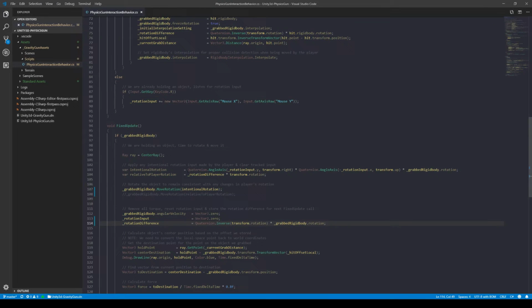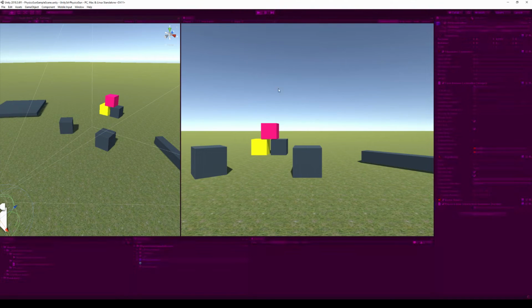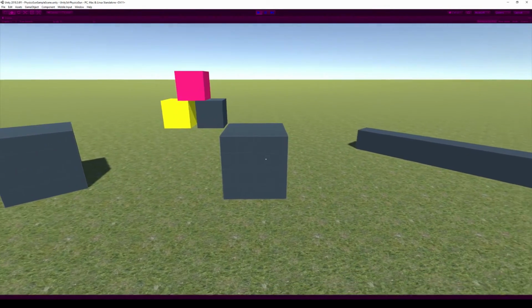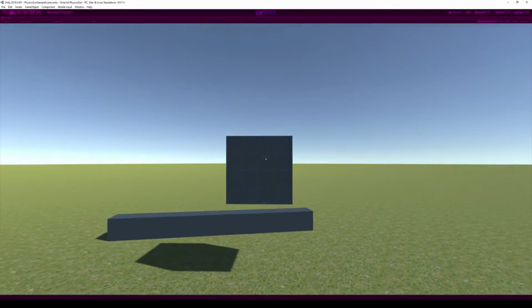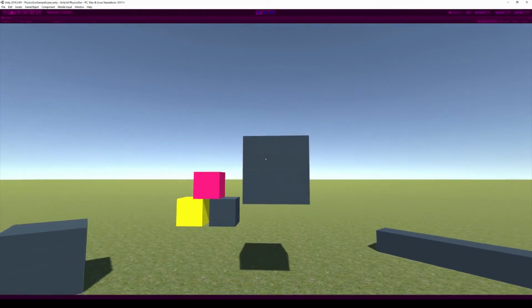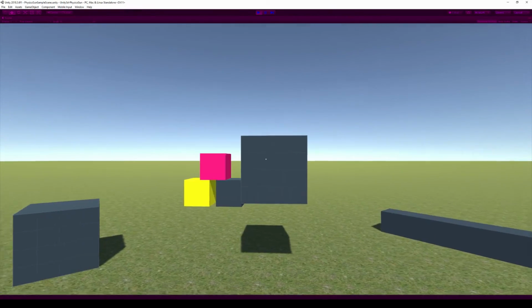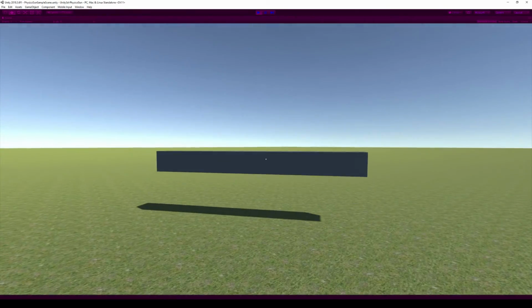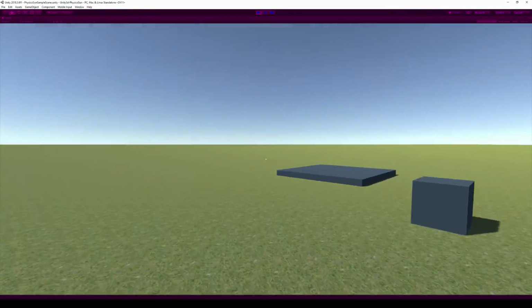However, I have the script in here. I can go over that in a moment. If I enable this one, then we have this working. So if I pick up an object now and rotate, it stays in place. It sticks to the rotation relative to the player that it had in the beginning. And it works, of course, also with all kinds of objects.